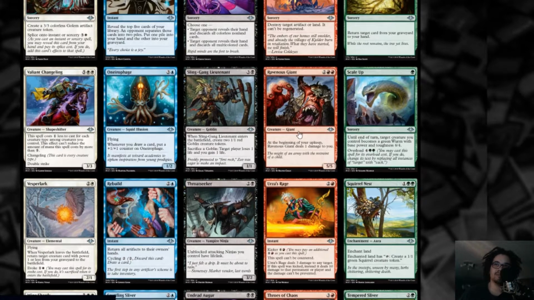Ravenous Giant. I think this is a reference to an older card too. Oh man, I'm belchy today. At the beginning of your upkeep, it deals 1 damage to you. It's good in limited, I imagine, but otherwise, meh. Maybe it's not good in limited because you're just pinging yourself, but it's okay.